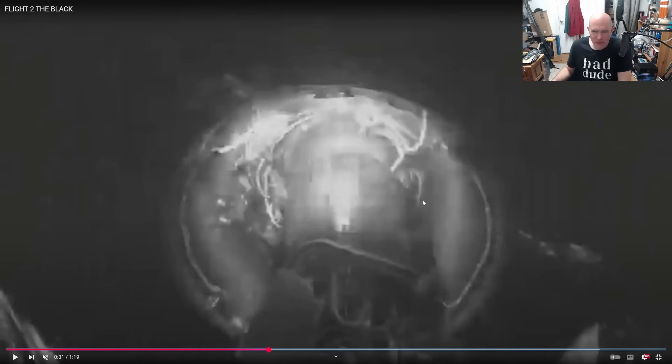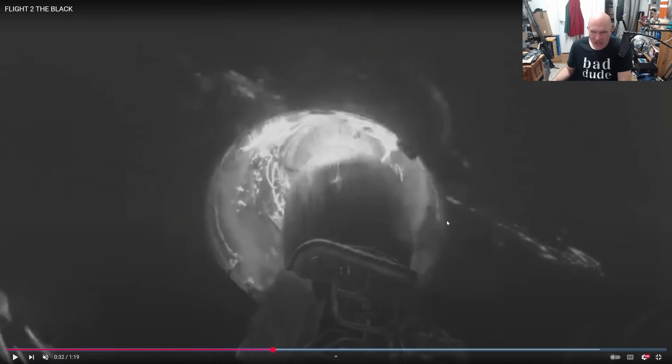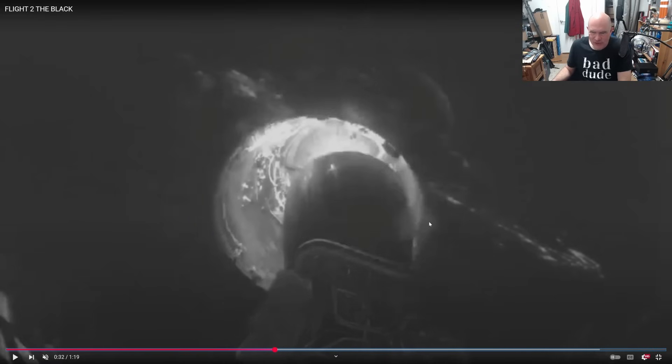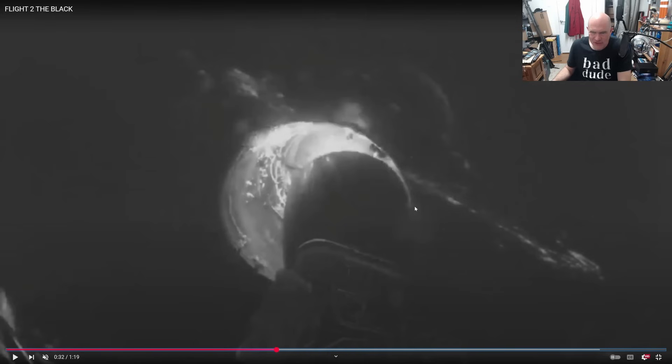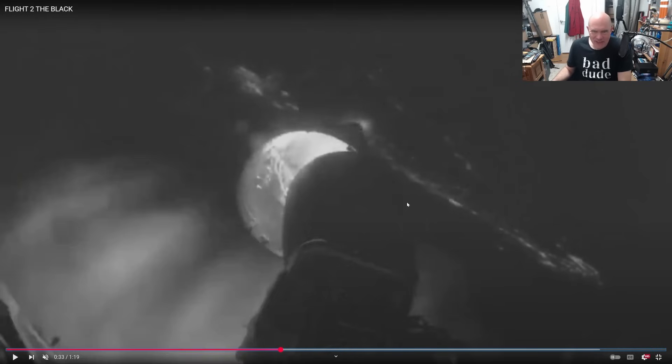But what really got me was seeing just how little clearance there is between this rocket nose, this cone, the engine bell, and the interstage. It looked like it almost hit it on the way out. Initially when I saw this I thought: that's what happened — the engine bell clearly flew forward, damaged the side of the nozzle, and that's why it was wobbling and why the nozzle disintegrated when the engine lit up.